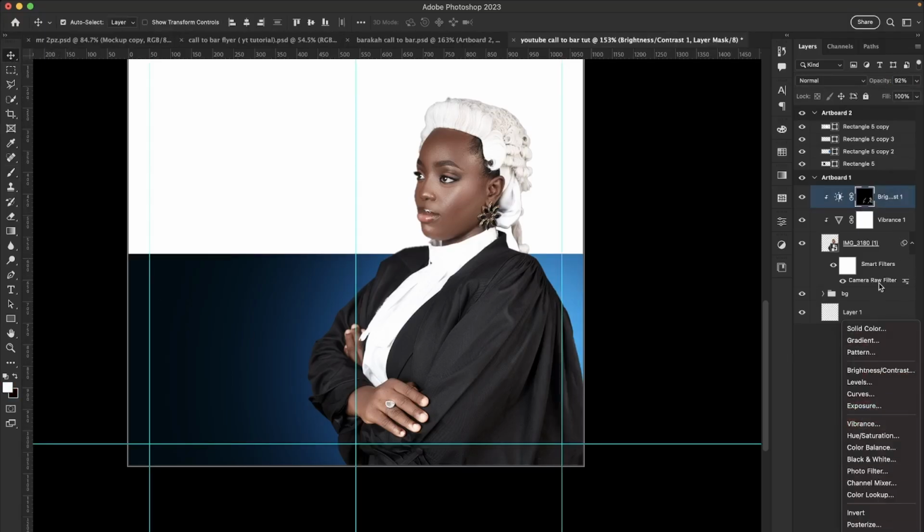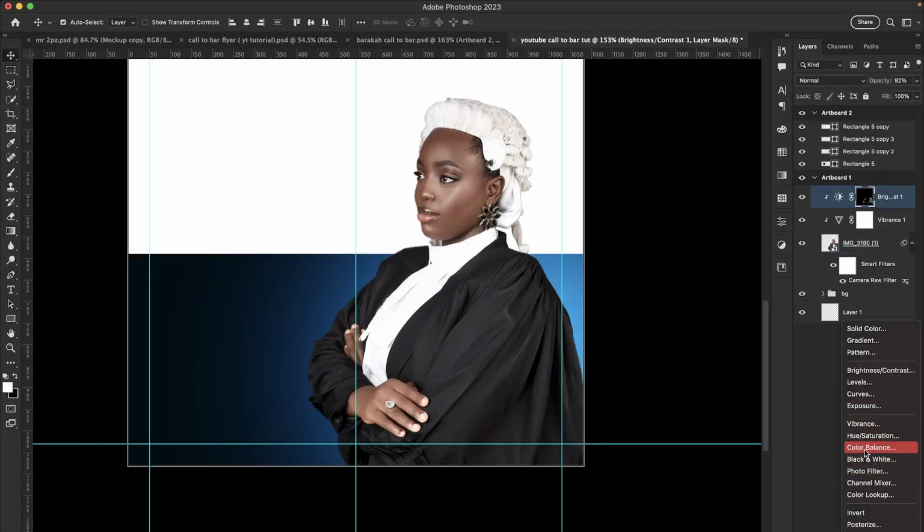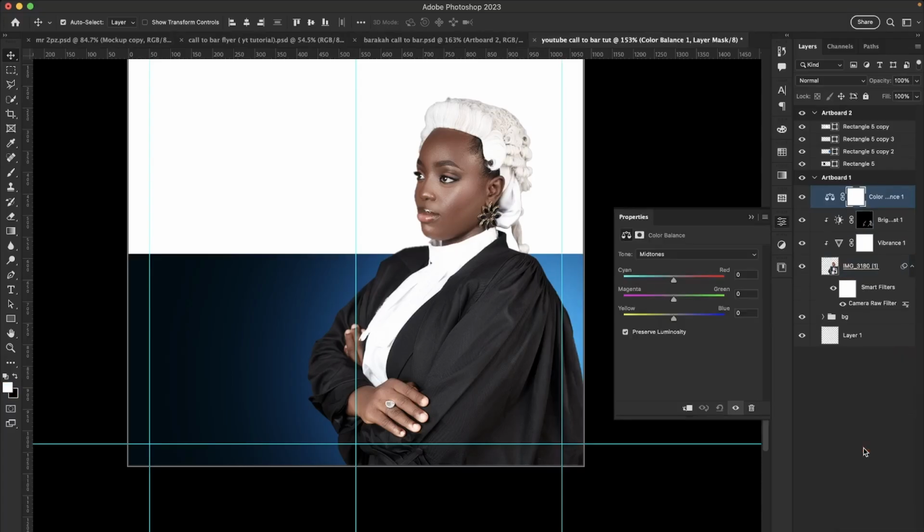So we're going to color balance. I just click on the image right here and color balance, right? So use color balance right here. So what I'm going to do is this. For the highlight, I'm going to use yellow a bit so it gives that rich look, right?